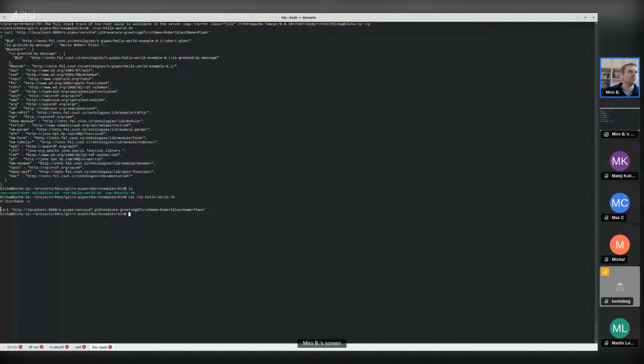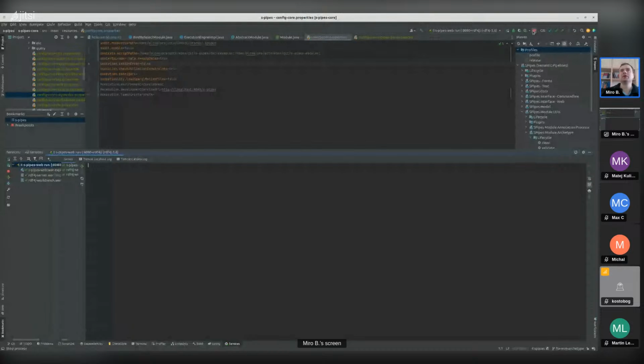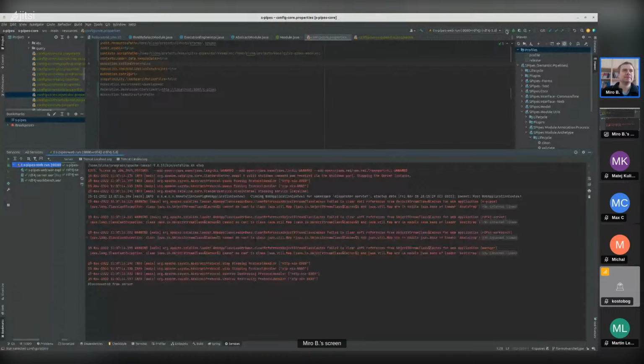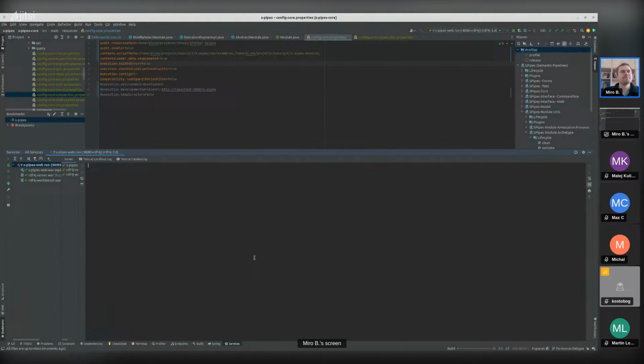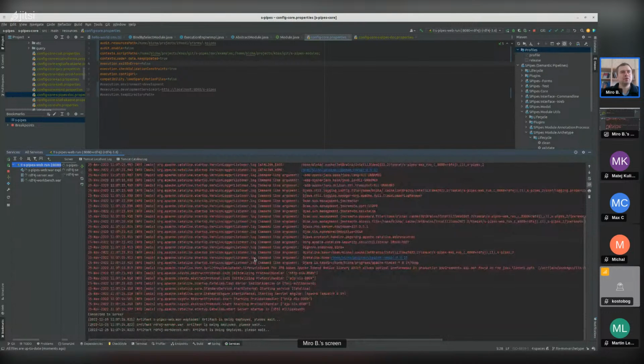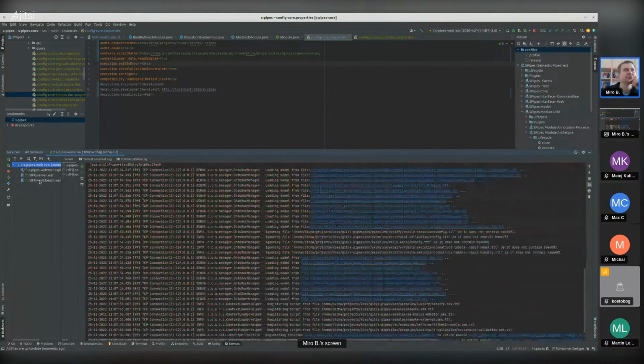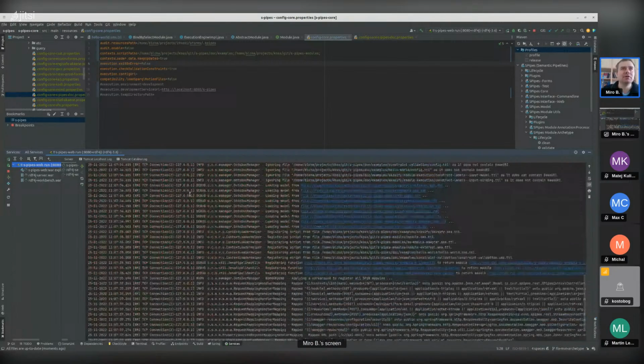So I just use curl to execute it. Maybe first thing I do, I will deploy it. I'm actually deploying also the RDF4J server, because I can log into the RDF4J server as well, but I'm not using it in this example.